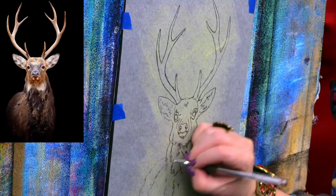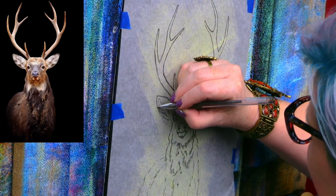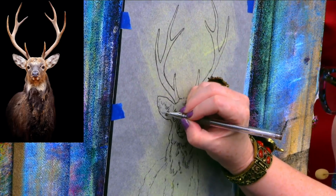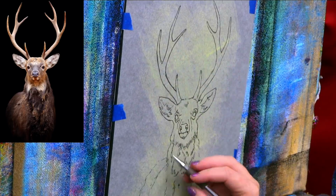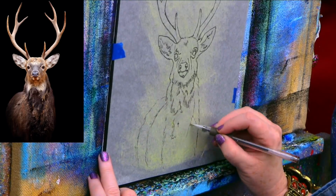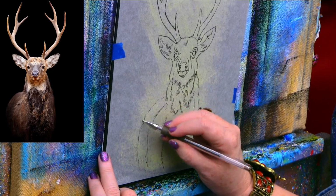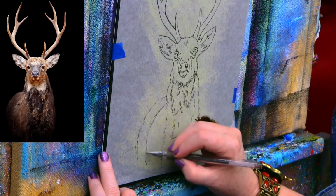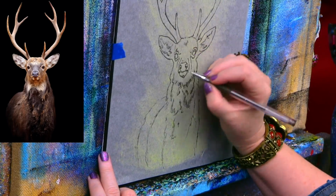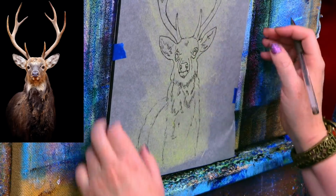There was no drawing in Bob. He wasn't drawing, he was painting. Drawing is different in painting anyways, because everything about painting is about value, how light or dark something is, textures, and how those objects relate to each other. Any line you have, you have to paint over anyways. I have all my little lines that I want to know about, so I like this little gold pen because it lets me know where I've been.